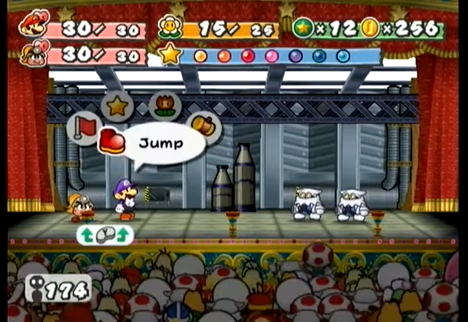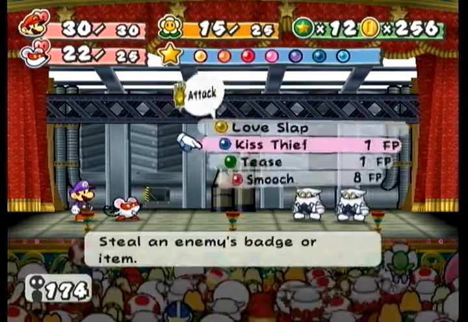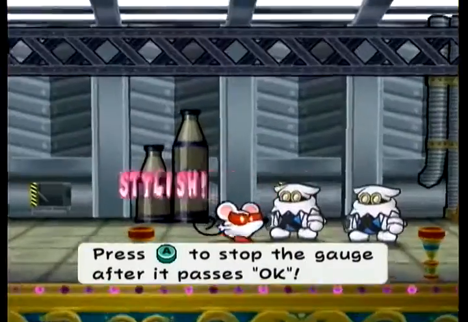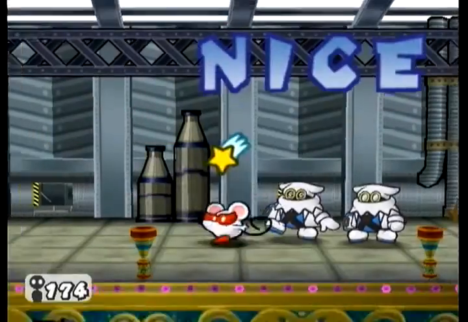Anyway, as for the enemies in question, it's the Elite X-nauts and the X-naut PhDs that hold these badges. Respectively speaking, the Elite X-nauts will be the ones holding the P-Up D-Downs, and the X-naut PhDs will be the ones holding the P-Down D-Ups here.